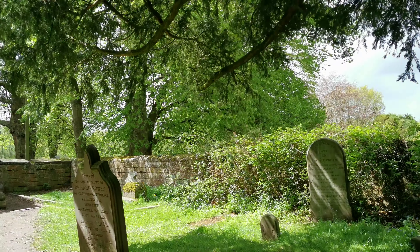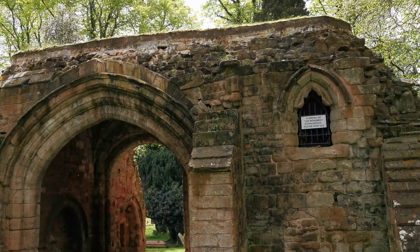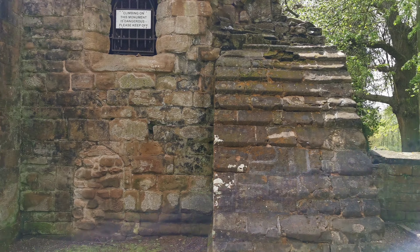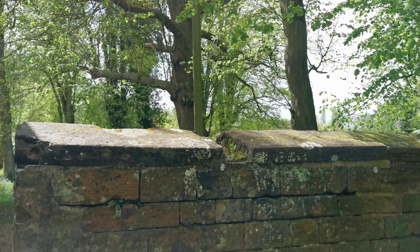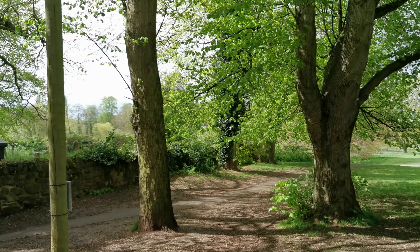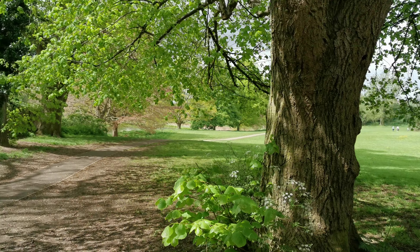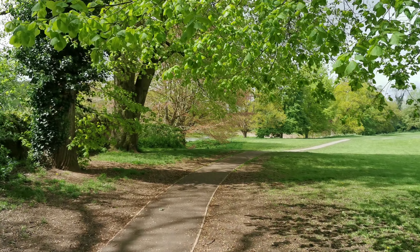I had a weatherproof jacket on, so it was all right. Part of the Abbey here — you can see the old big buttress because I think this was the gatehouse or something, with these lovely stone walls. We're going to go round the lake. This lovely park is Abbey Fields in Kenilworth, Warwickshire, United Kingdom.